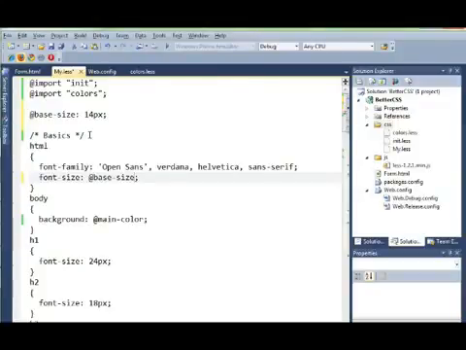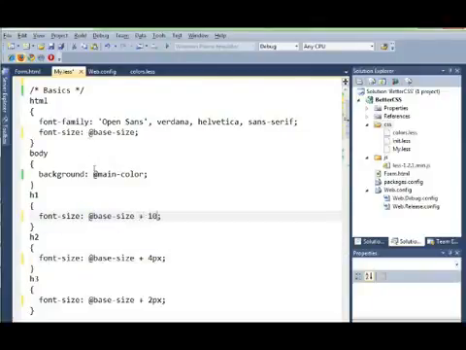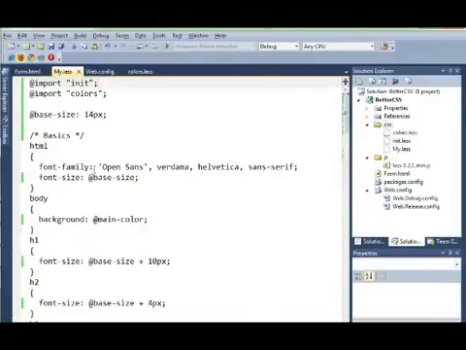I don't want to have a bunch of these sizes be fixed, so I'm going to make them relative to the base size by using calculations. So here I'll just say that H3s are always going to be base size plus 2 pixels, then plus 4 pixels, and then finally plus 10 pixels. So we're going to specify the different levels of these based on formulas. We're going to take some base size that we defined and then allow it to resize itself based on that size, going bigger. Now, we don't have to use simple addition. We could do something more complex if we want, but in this case, this should be good enough.